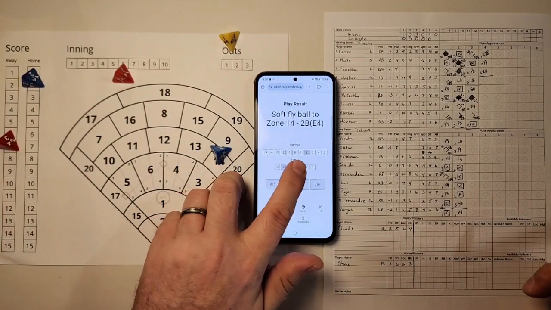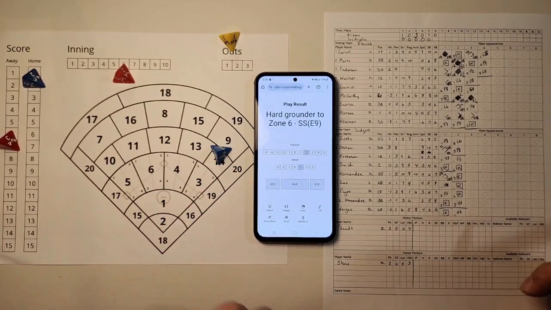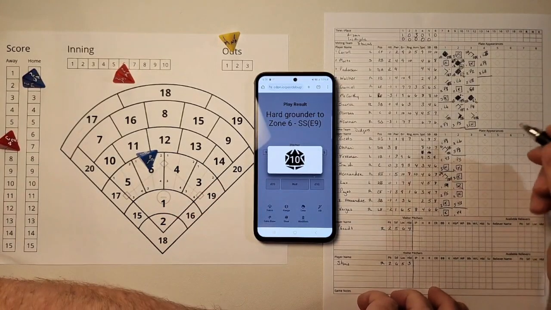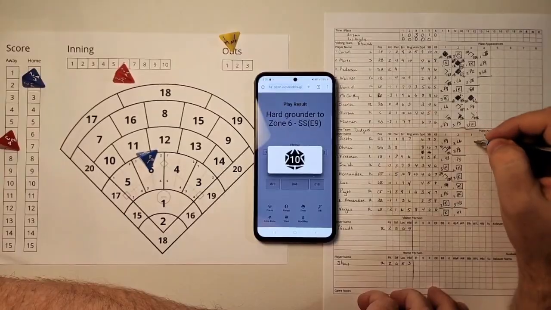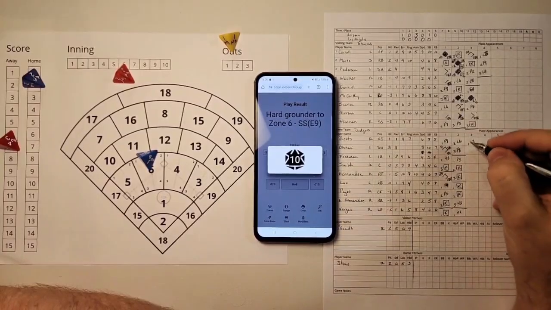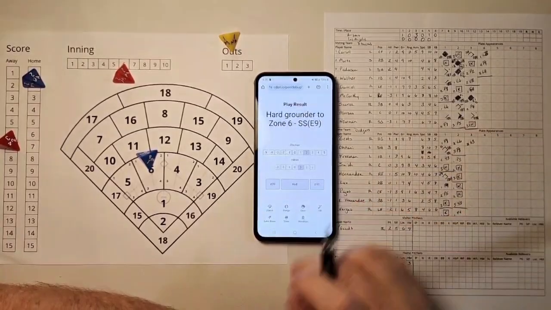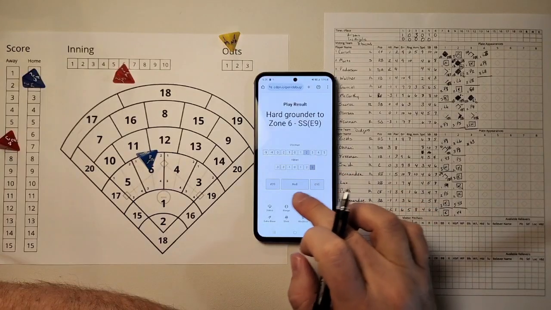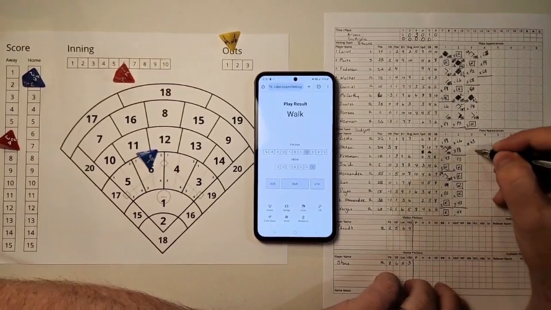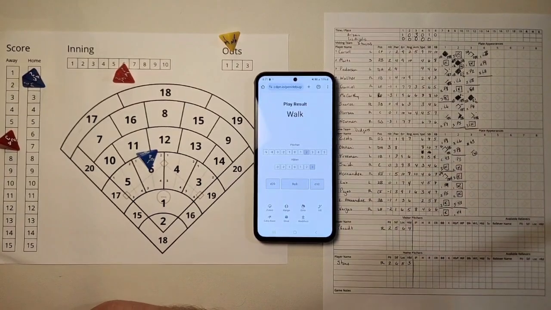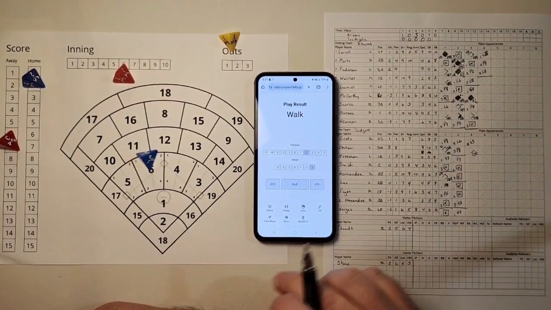Mookie Betts to the plate. Hard grounder to short. Tough play by the shortstop, but made super smooth by Kevin Newman as he makes the throw to first, and that will be actually 2 outs. And it will be Shohei Ohtani to the plate. He's strength against strength, and Ohtani is going to take a walk. It's actually his first walk of the game. He's 1 for 2 with a single.